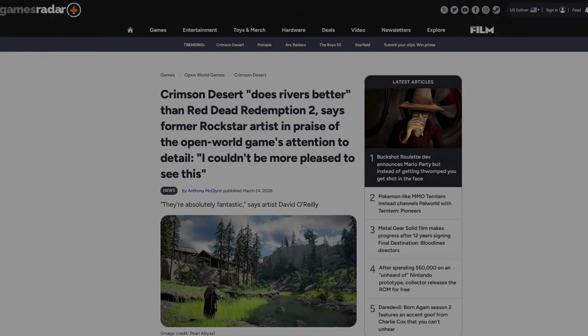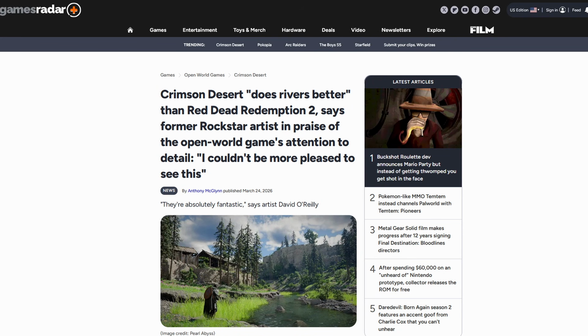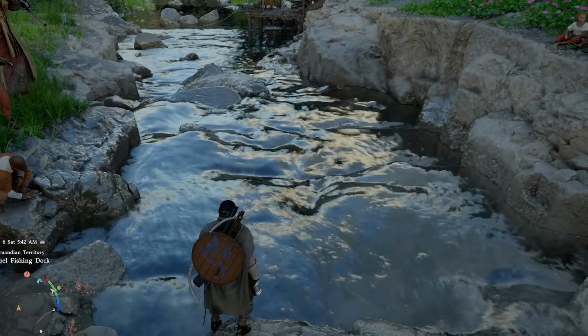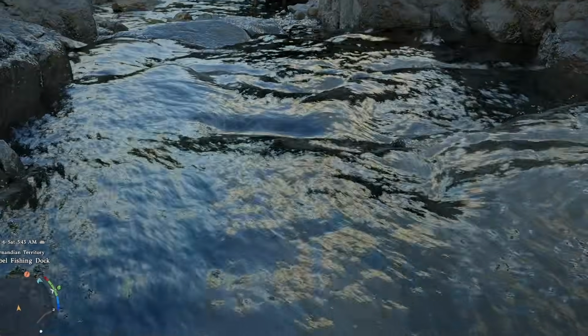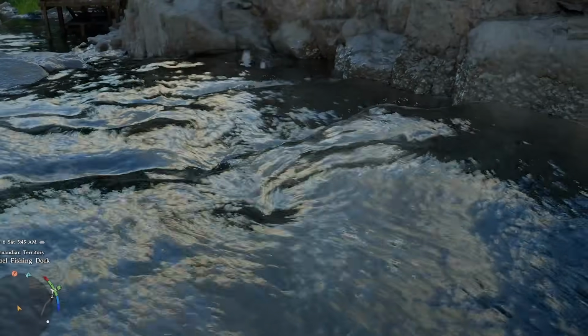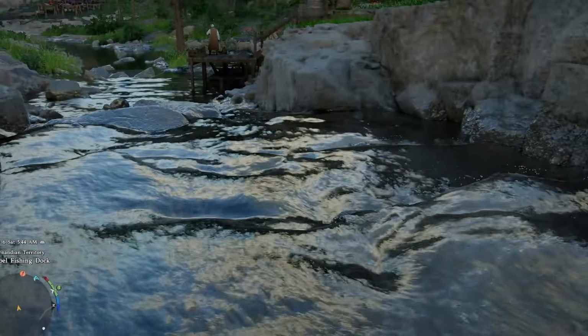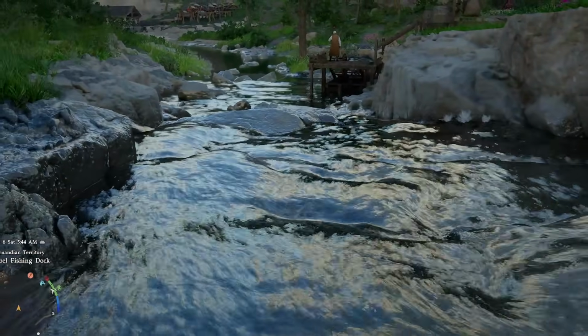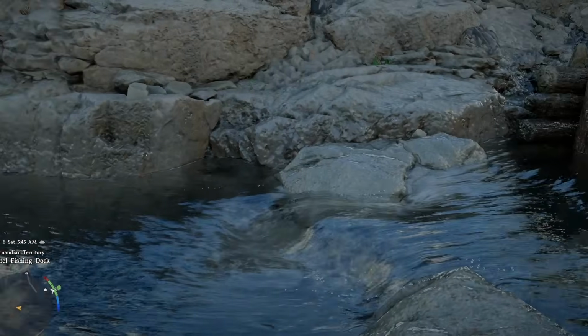And on this topic, we have a developer formerly from Rockstar Games who worked on Red Dead Redemption 2, Mr. David O'Reilly, who has publicly praised Pearl Abyss' water system. I'm going to quote him. So he says, "Finally, in my opinion, a game has come along that has done better rivers than Red Dead Redemption 2. I'm really pleased, and I say that as someone who helped make those rivers in Red Dead Redemption 2. We've made some progress. They really know their rivers here, and this tech is really helping them to just push these rivers. They're absolutely fantastic."